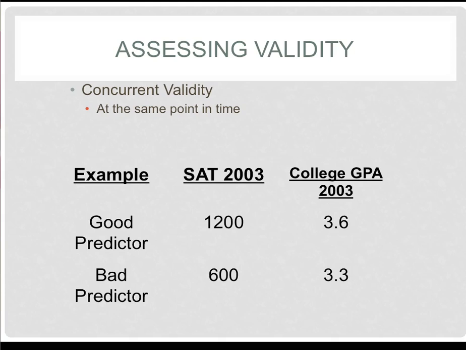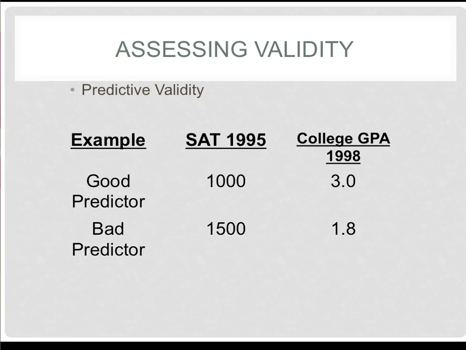Here's the challenge of doing concurrent validity. Think about it this way. If I'm going to give a test to everybody in my company, I'm going to expect that most, if not all of them, are good performers, or at least meet the minimum standards I need in the organization. So this test I'm creating will be correlated with good performers. It will do a really good job of telling me who is going to do well, and I know that it can predict good people. What it doesn't tell me is whether it can predict people who would be poor performers. It predicts the good performers because I have good performers in my company, and that much I can know. But because I shouldn't have bad performers in my company, I don't know whether this test can predict poor performers. It might only be good at identifying good performers. It may not be able to differentiate poor performers, which can be a problem.